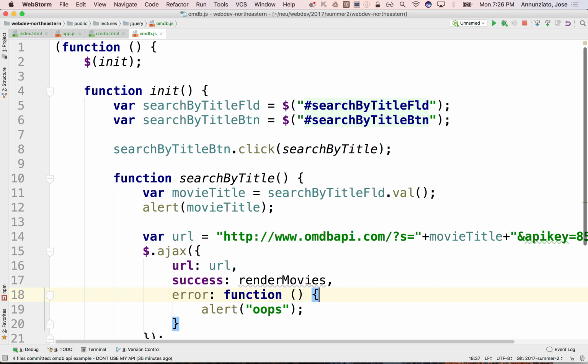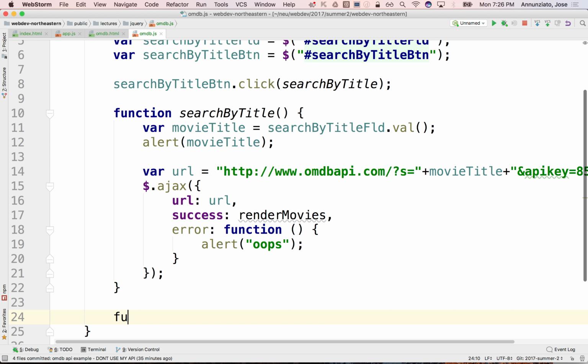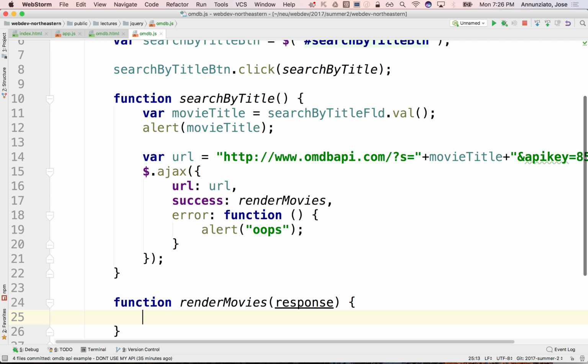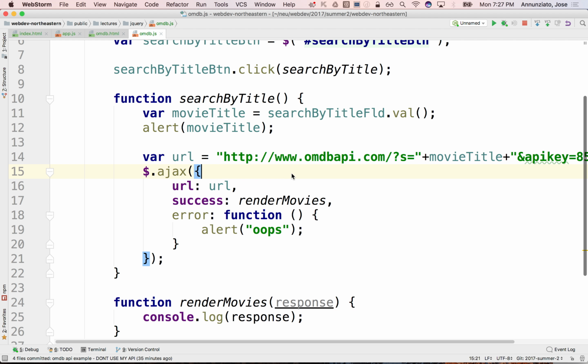There it is. So in the render function, we can have a separate render function here. In the render function, you could say render movies, and presumably this is a response that comes back from the API, but there is no model.movies that I can just send over for rendering. I have all that responsibility right here. The HTML is almost not doing anything. We're doing it all from here. I'm just going to do a console log of the response just to see what comes back.